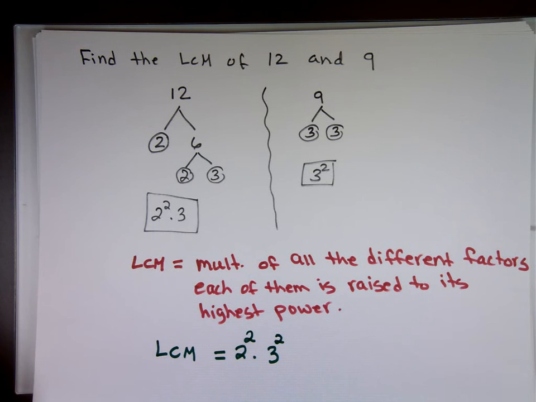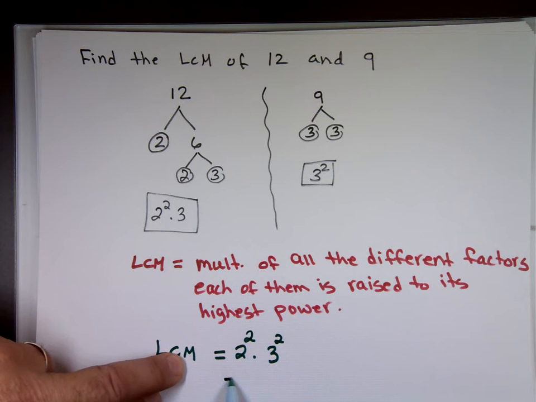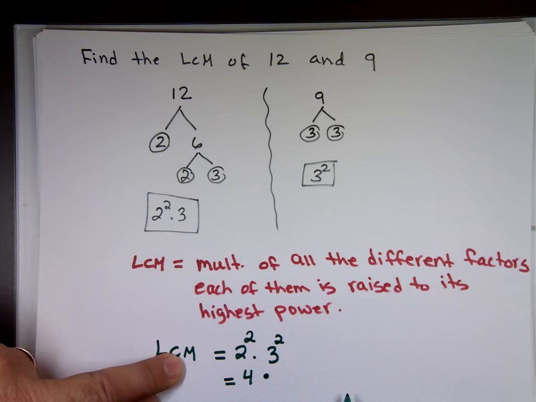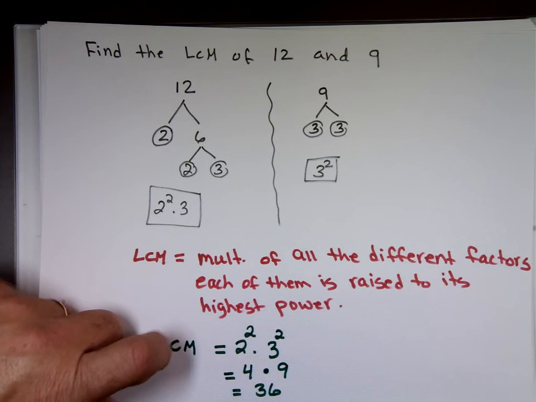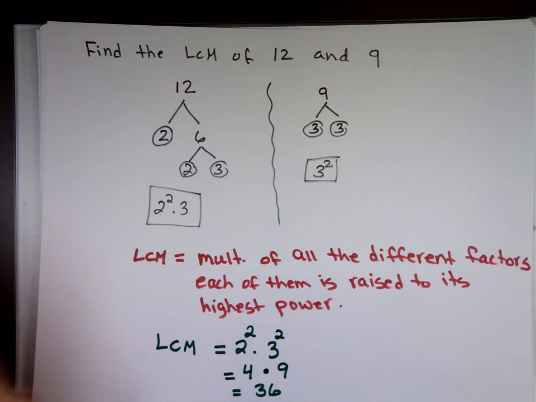And now let's find out what that answer is. This is from last class, order of operations. You got to do the exponents first. What is 2 squared? 4. What's 3 squared? 9. What's 4 times 9? 36. For this example, going, well, that's a long way of doing it. Well, you know what? If I gave you the next example, I'll pick another one.